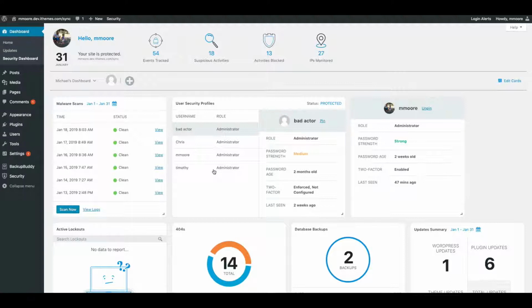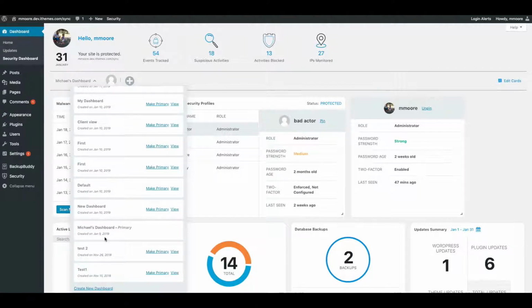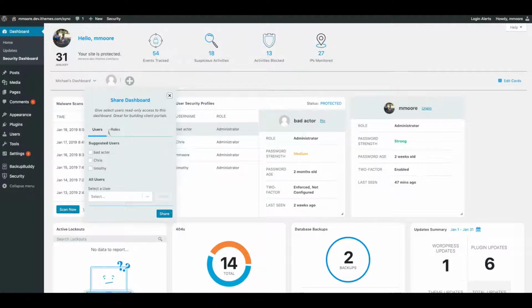Right. Let's see. BG would like to know, once you've shared a dashboard with a user or a role like you showed, can you take it back? Can you unshare it? Let's go share it, and then user.